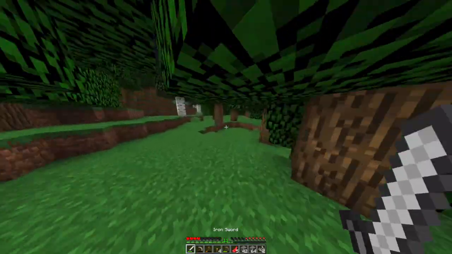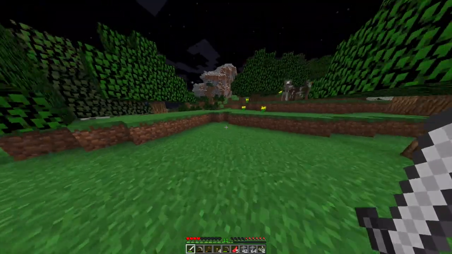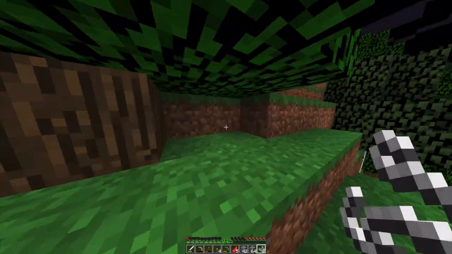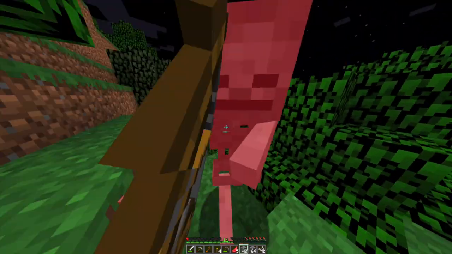We can't get the sheep. Oh, what? I can't run. I need to... Oh no, I'm dead. You are? I'm going to die. I have half a heart. No way. I have two hearts. Oh no.